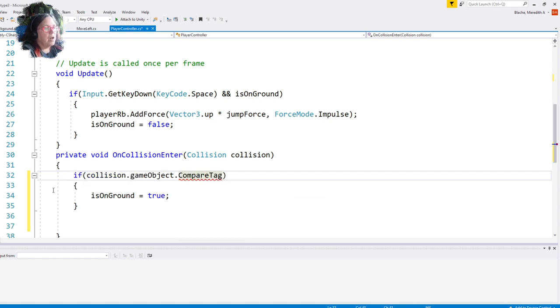So this is where I don't want you to copy from the text. Actually, I have to put this in parentheses. Oh, so two things can happen here. One is that you don't open and close the parentheses here. Some people forgot to put this extra parenthesis in here. They need two right there. One is for the if statement and one is for the compare tag. So you know what's going on.